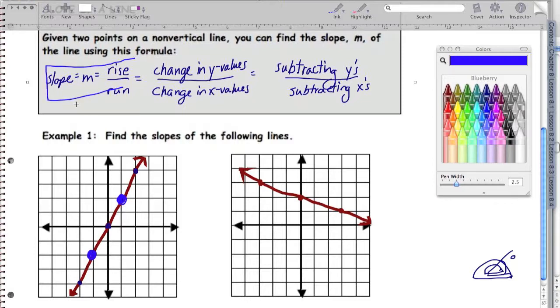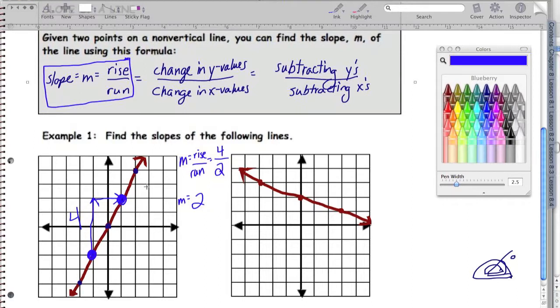If you remember, oopsies, let's not cut right through our notes. If we remember that slope is equal to m, which is equal to rise over run, you'll be set. So the first thing we're going to do is rise. So we're going to go up 1, 2, 3, 4 until we're parallel with our other point. So we know that slope is rise over run. Our rise in this case was 4. Now we have to see how many we have to go over. I go over 2. So my run was 2. Okay, so I simplify. My slope in this case is equal to 2 because 4 divided by 2 is 2.